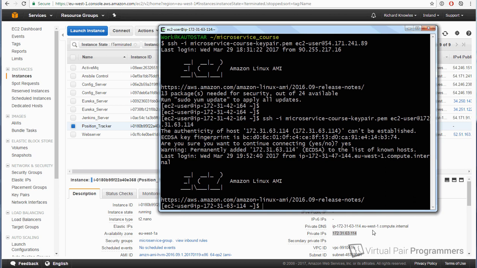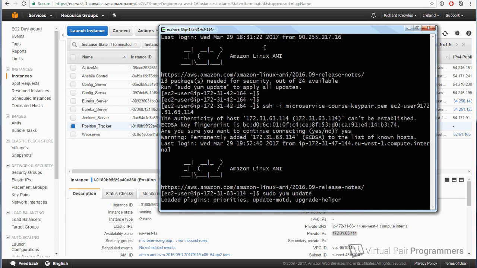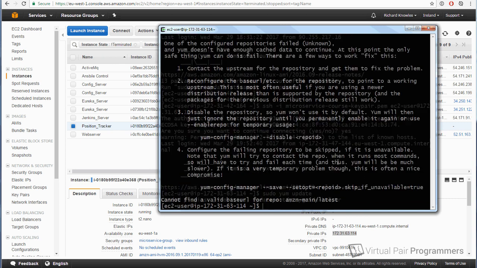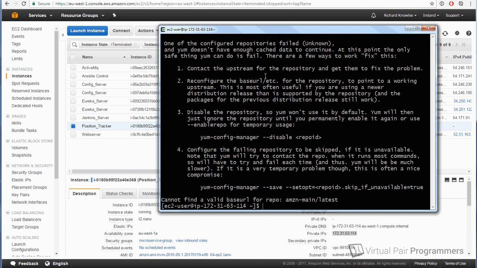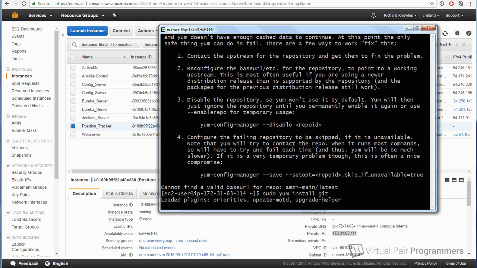Now, we saw from the Ansible script that it was failing at the point we were doing the yum update. Well, I would actually need to run that as sudo. So let's see what happens. And yeah, we have a big error. I don't think the error is particularly readable. There could be a clue there, this base URL. And actually, any operation, such as an install, so we need to install Git onto this instance so that we can download the code for the microservice. Well, that's going to fail. I'm not even going to bother waiting for it.